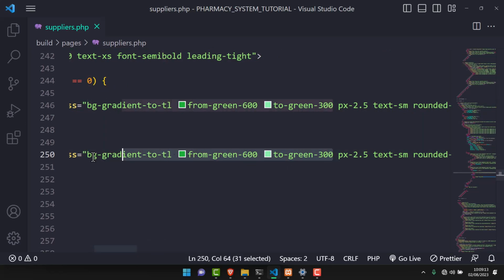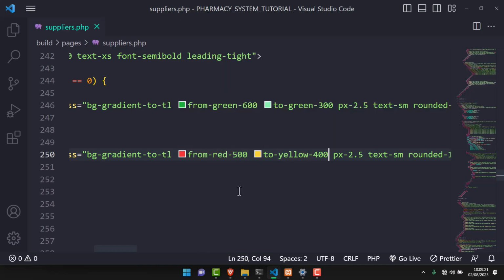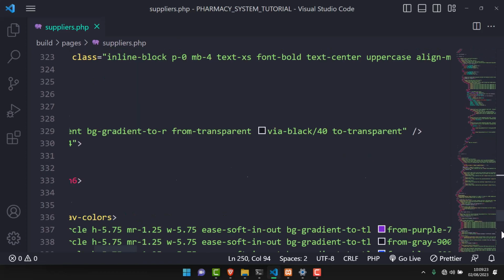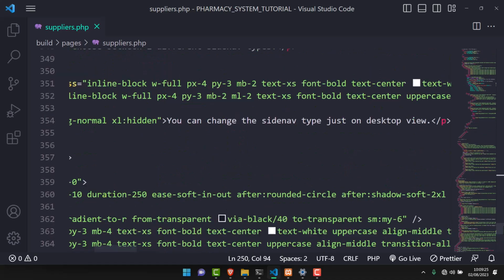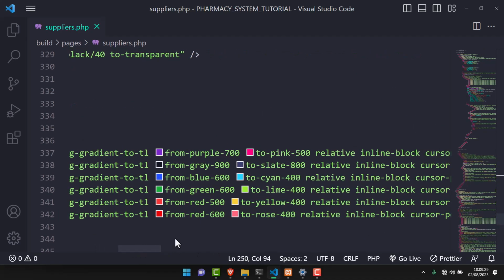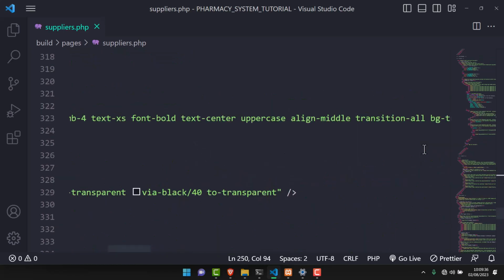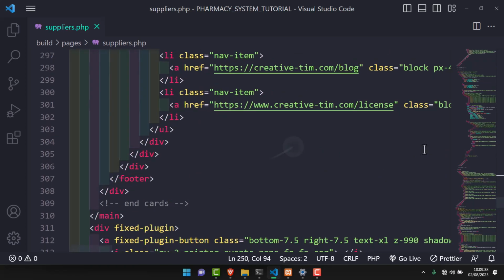I'll have that, so it will have a gradient color of red to yellow, and I can also grab the one for green. Yes, this one. It should be lime 400. So we had applied that, but it never worked for us.